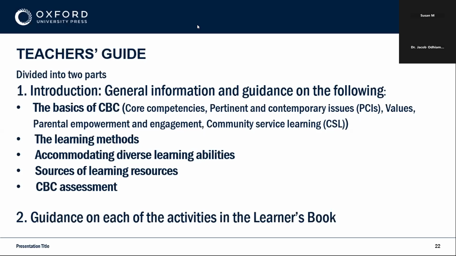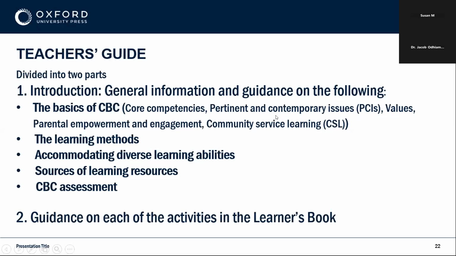The teacher's guide also has some basic knowledge on the parental empowerment and engagement. This one has been a very controversial area. Some parents think that they are supposed to take the place of teachers. So there's guidance on how the parents should engage in the learning of their children, and also on community service learning. What should be done when we are carrying out community service learning? All this information is provided in the teacher's guide in that first part.